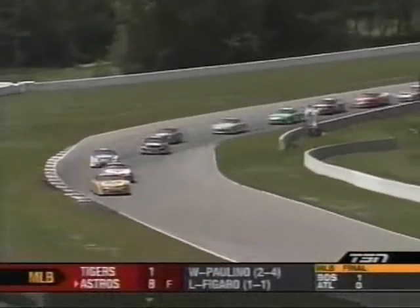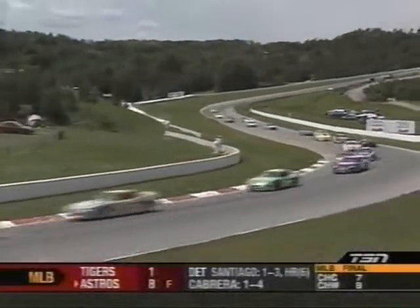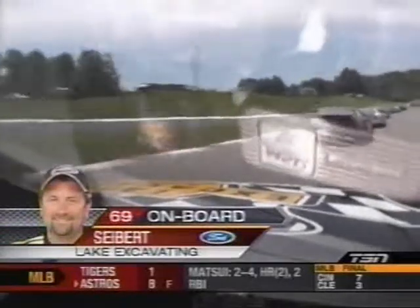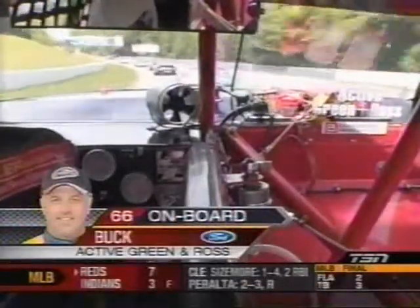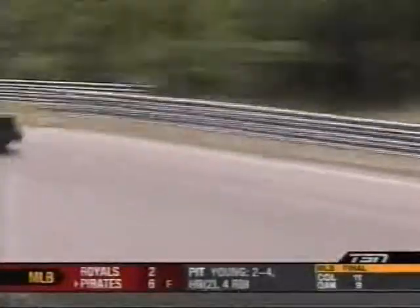A little bit of contact with the 39 there. See how those cars lean over heading for the apex coming out of turn two — you've got to be on the inside. Up through corner number three, J.R. Fitzpatrick is already making moves. There's Ken Noon in the 18 as we ride along with Trevor Siebert sitting in 13th position. Siebert is a very accomplished road racer and will catch on fast. Speaking of accomplished road racers, your leader is one of them — the Walmart-tied Ford Fusion of Andrew Ranger paces the field through Moss Corner and down the one-mile-long Mario Andretti straightaway for the first time. We're riding on board with Robin Buck in 7th.